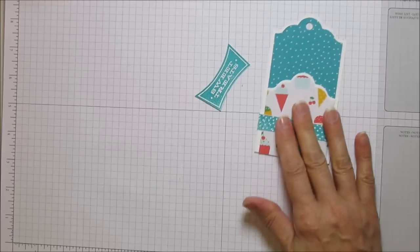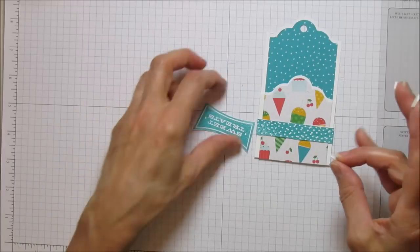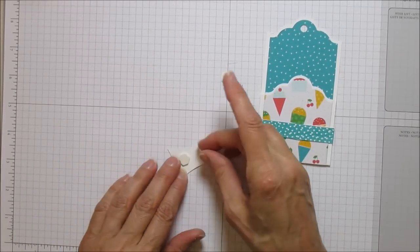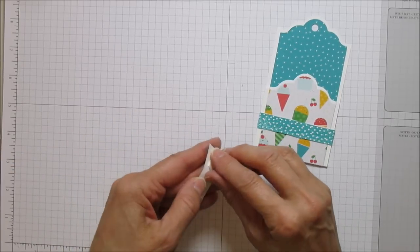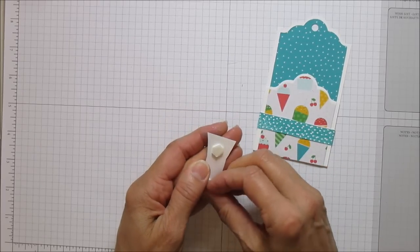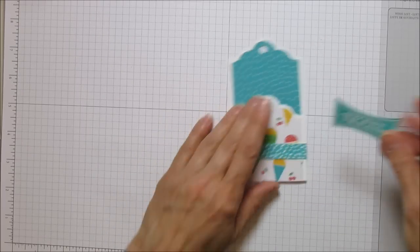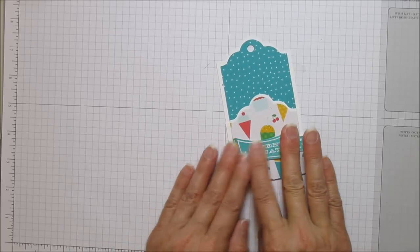And then I'm going to grab some Dimensionals and put them on the back of the Sweet Treats so it pops up a little bit. I only need two, really. So that will go like that.